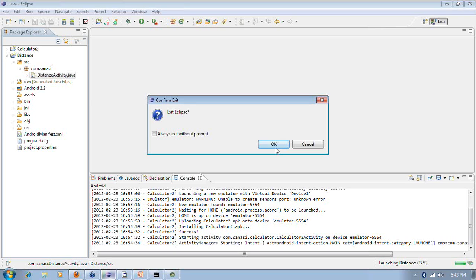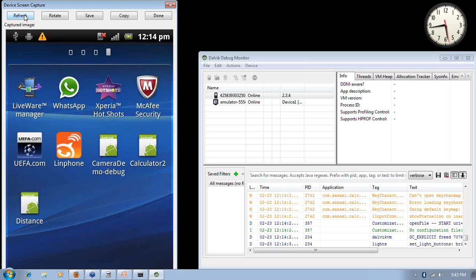If you observe, we have a distance icon here down below. That is the distance calculator application. Now let's try to run that. Once we run this, this is how the screen looks. The first two input fields are the x and y coordinates of the point P1 inside the two-dimensional coordinate system, and then the point P2. Let's fill in the values for P1 and P2. Let me say I want 10, 10 for x and y for P1, and let's put in 20 and 30 for P2.